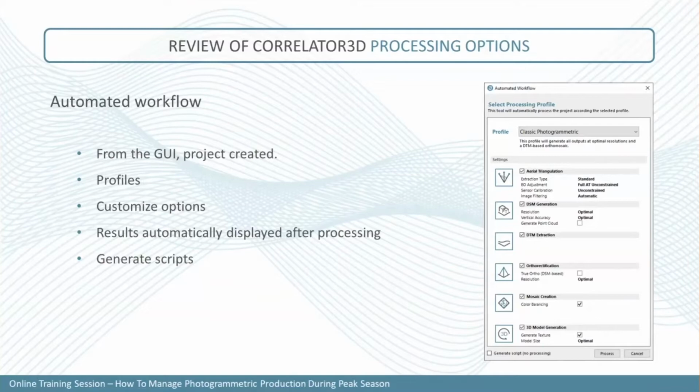Also, there are customized options, so you can play with the parameters, you can set your own resolution, and the results are displayed directly after the processing. Finally, the option that I like the most about the automated workflow is that you can directly generate a script from it, which is a good option if you want to start scripting with Correlator 3D without having to write the script from scratch.